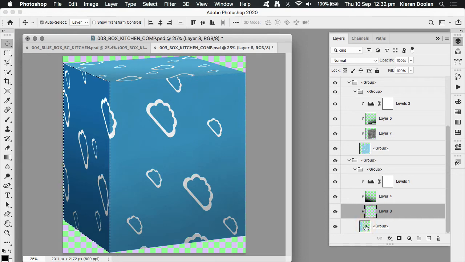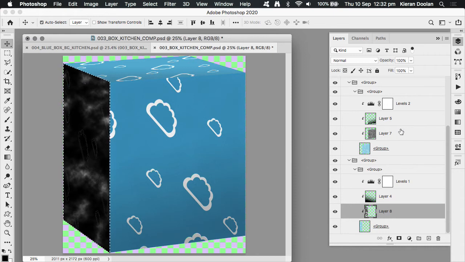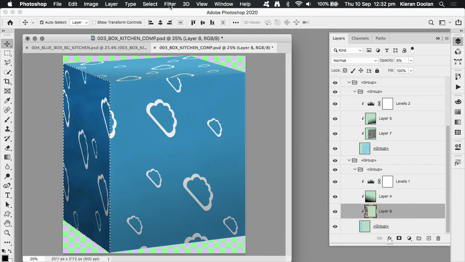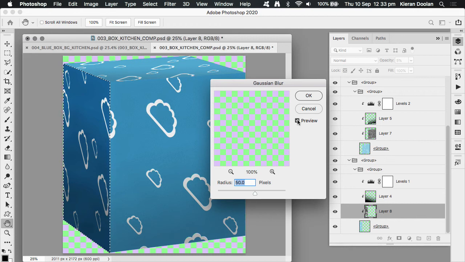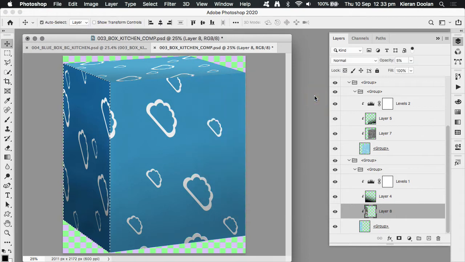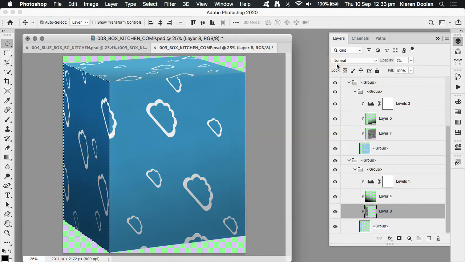Just quickly command clicking the layer icon, popping in with, what did I do? Render clouds. And what did we say? We said 5%, so we'll set that to 5%. That didn't work at all. Oh, that was 50%, that's why. 5%, there we go. We blurred it. I think we blurred it. 50 pixels, that looks about right. It's not showing up in here until I drag it around. There it is. Yeah, 50 pixel blur. Sweet. And what else did we do? We added noise. It'll remember the same settings, so we'll just do that.